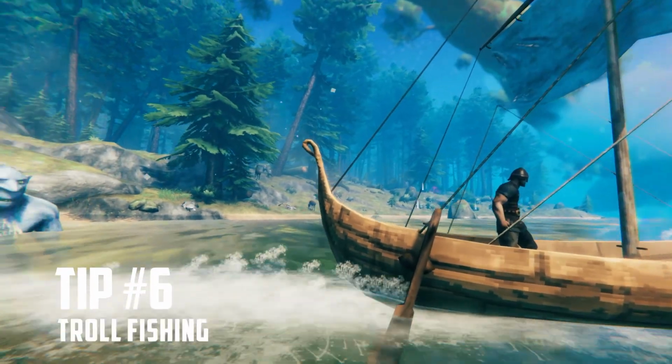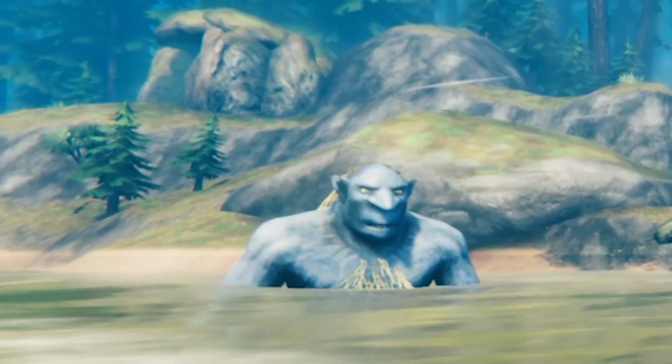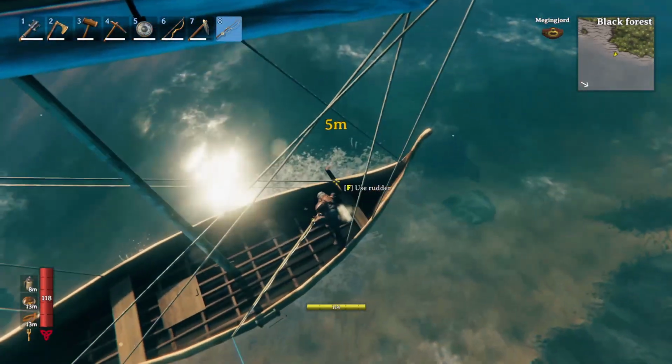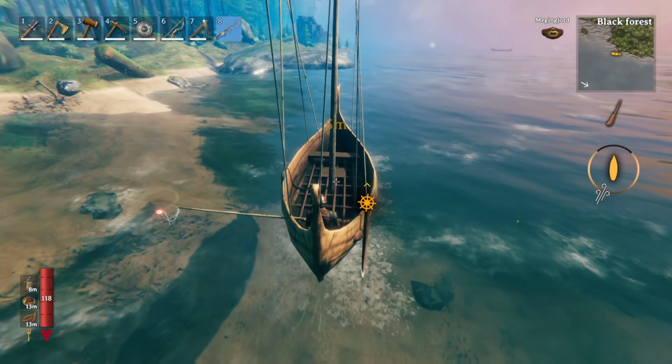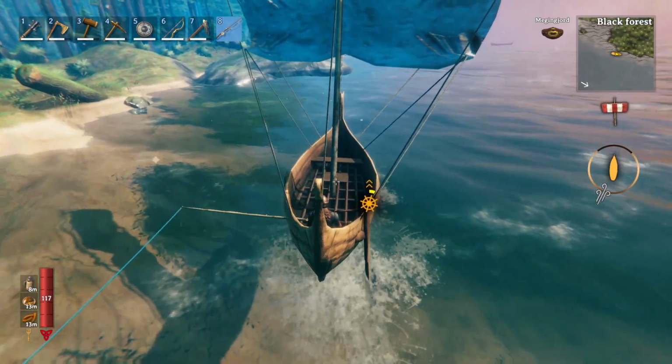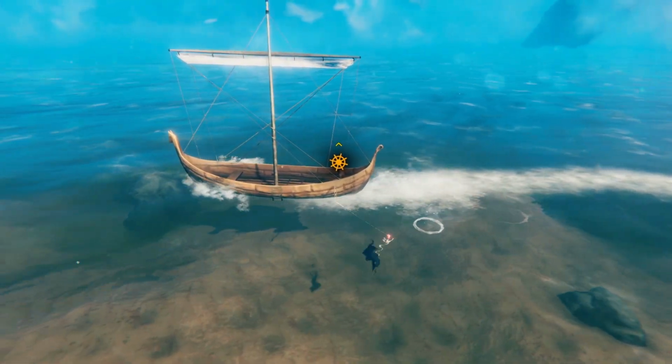Tip number 6, troll fishing. And no, not that kind of troll. If you're ever on a boat trip near the coast and happen to have a fishing rod and some bait on you, cast out your line, then hop onto the rudder. You'll be able to reel in your line and you'll still have full functionality of the boat. And you'll be surprised to see just how many fish you end up catching.